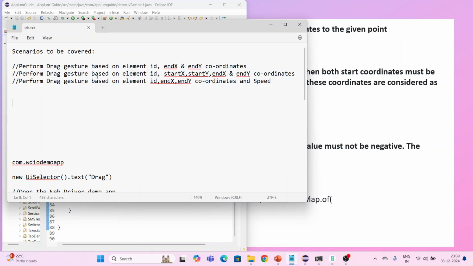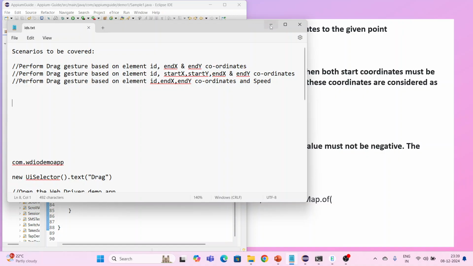The second one, I will perform drag gesture based on element id, startX and startY, endX and endY coordinates. And the third example we will do by element id, endX and endY coordinates, and we will specify the speed also. So all these three examples we will perform in this video.